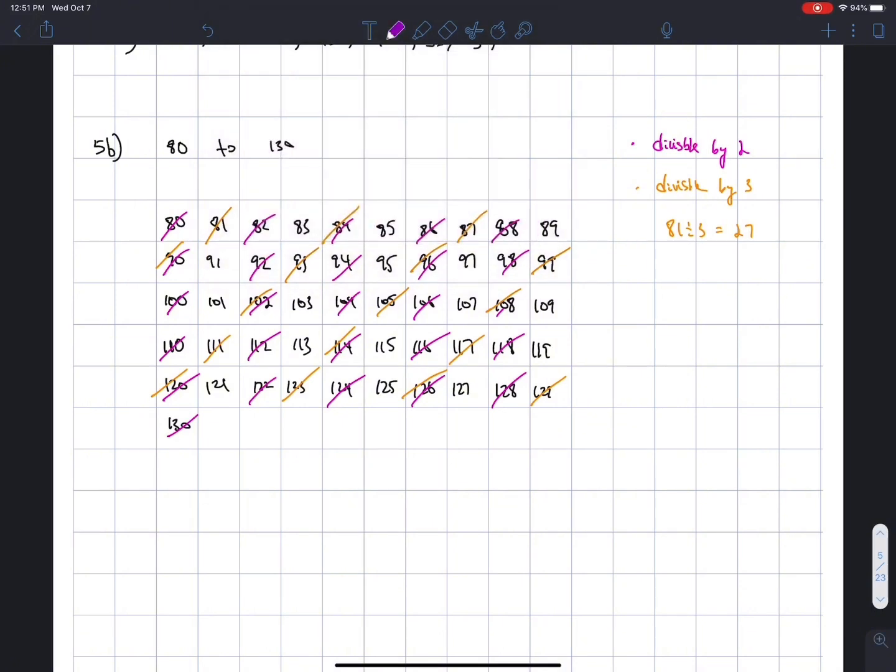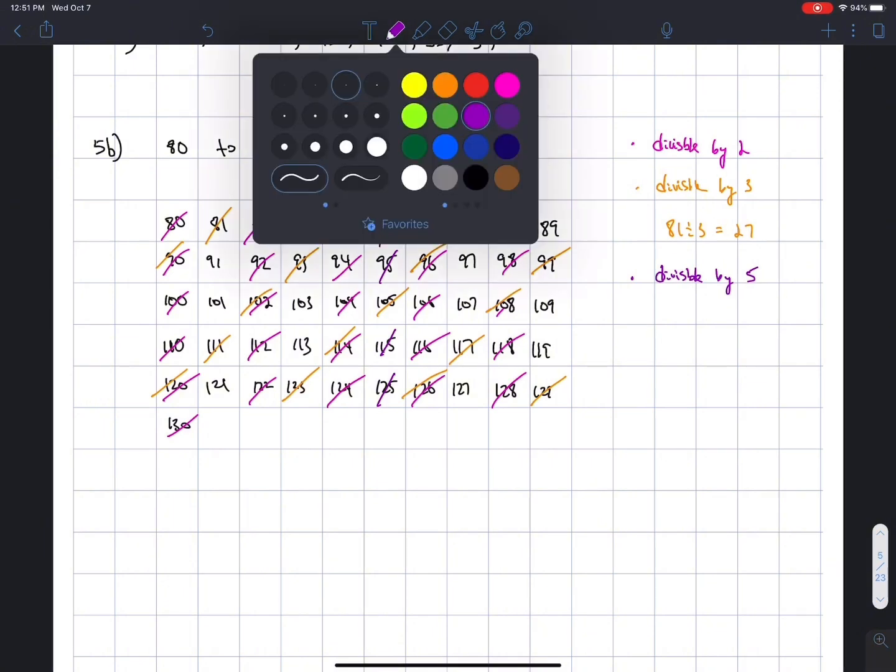The next one, I'm not going to try 4 because 4 is not prime. So the next one that I can do is going to be 5, right? So divisible by 5, just ending with a 5 and 0. But we have already crossed out all the zeros, right? They are all here because they are all divisible by 2. I'm just going to cross out all the 5s. And then the next one is 7.